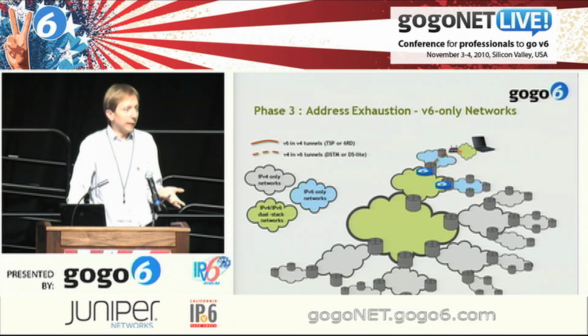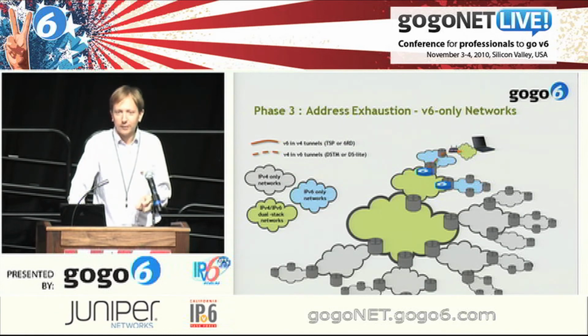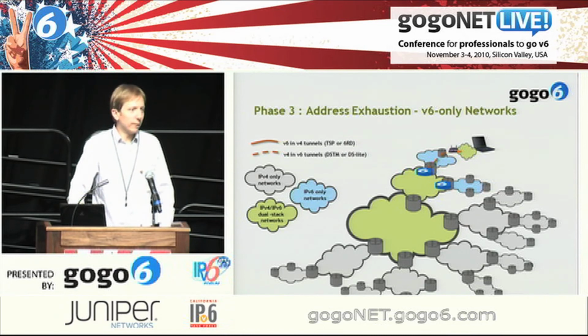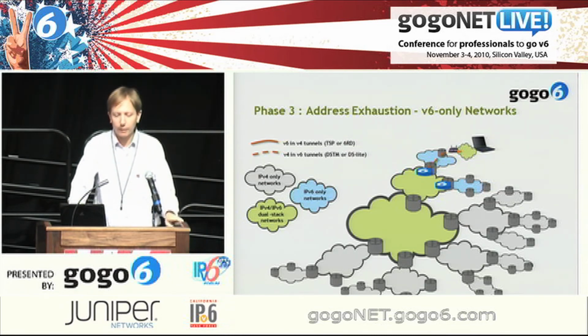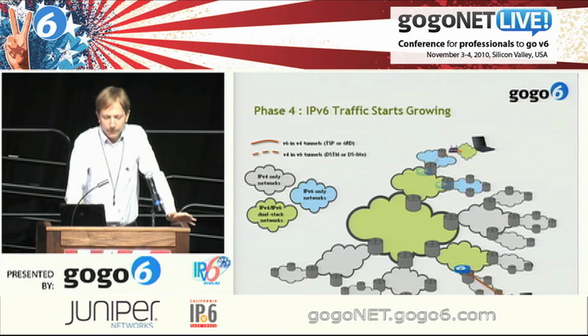Now we hit the point where we're getting close to no more IPv4 addresses. So we build an IPv6 only access network for our new customers and do a solution with IPv4 over IPv6, which is close to the edge because almost all traffic is still IPv4. And as traffic starts growing, we start adding more. This looks a bit odd.